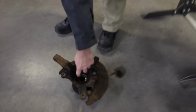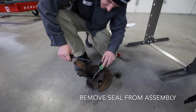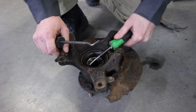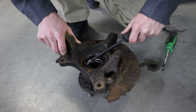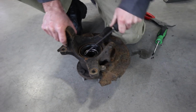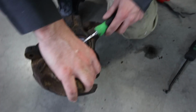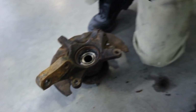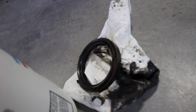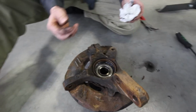First you've got to remove this seal. I bought a new seal, so I don't need to keep this one, but if you want to keep it, be careful with it. I recommend replacing it. Most seals, you might as well just replace it. Ew, that's nasty. Yuck. Now, under here, you might want to put some gloves on.